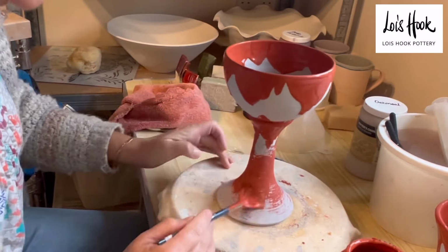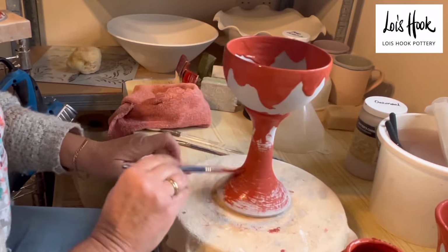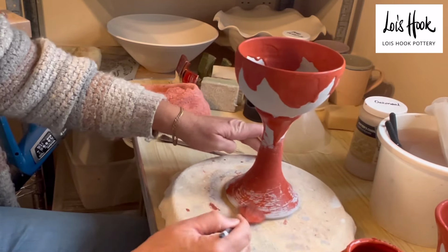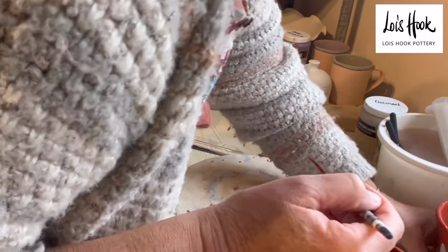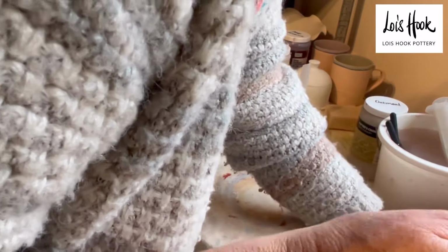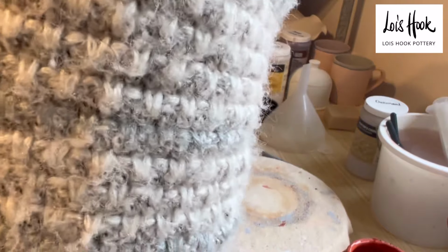Bring this back on because I want to make sure they represent the same amount of glaze. So I'm just bringing that and making that a little bit more touched up at the bottom there. Okay. So I'm going to have to let these dry a bit more before I can do anything with them. Let's get the dryer out.